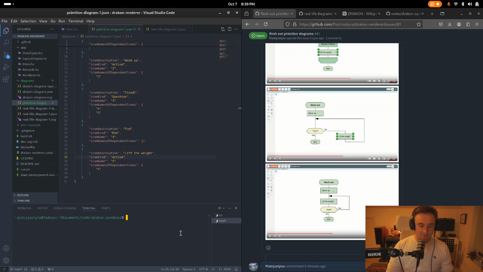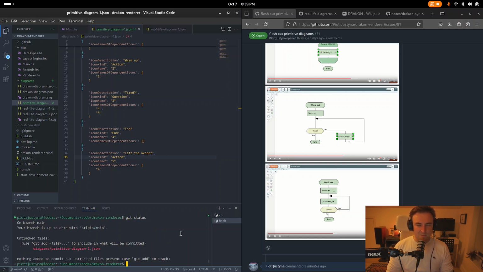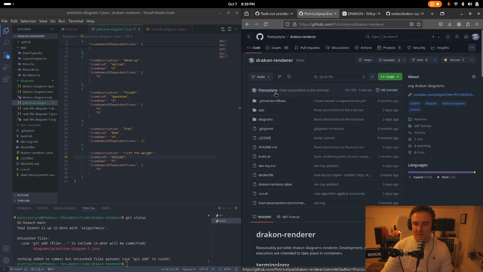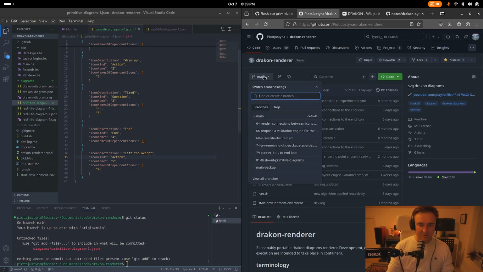Now, because I have an excellent memory, I remember what happened the last time. And I need to copy this branch from another terminal. I remember the issue name was 81.